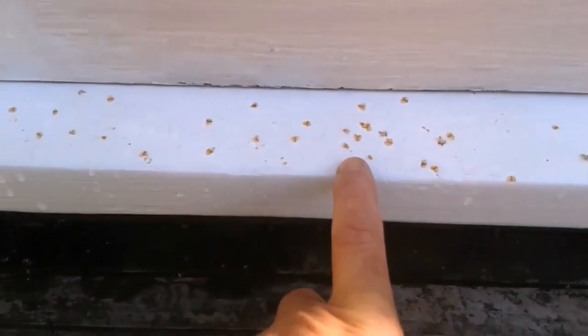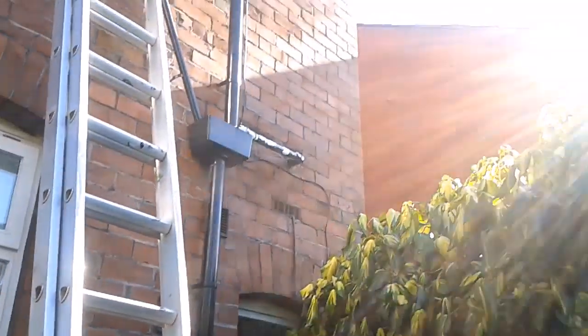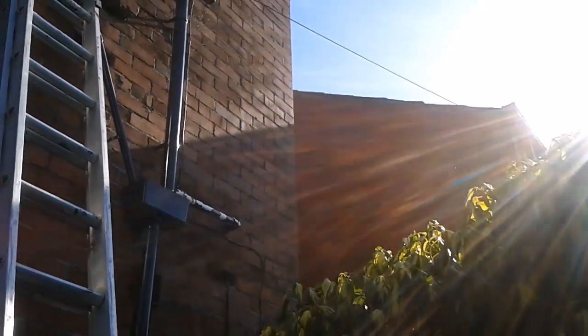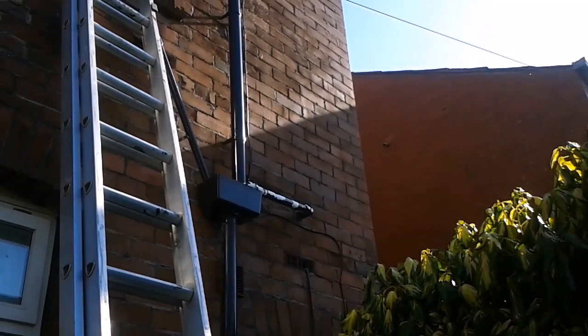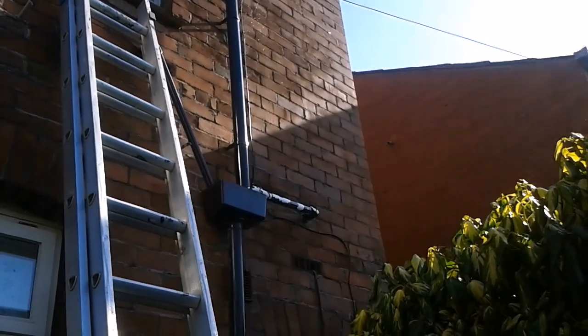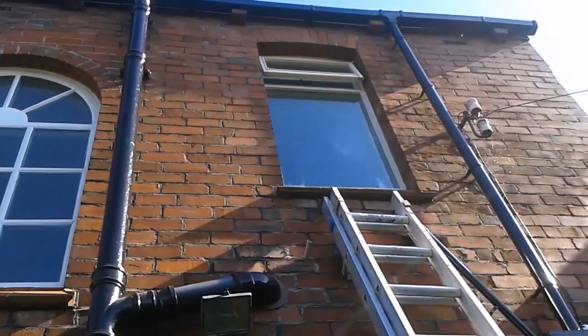Hoping to do some painting today. See all these seeds. Take a look up here. The air is just thick with it. It's just blowing around. Oh, I've not much chance of getting any paint on today. Some more prep.